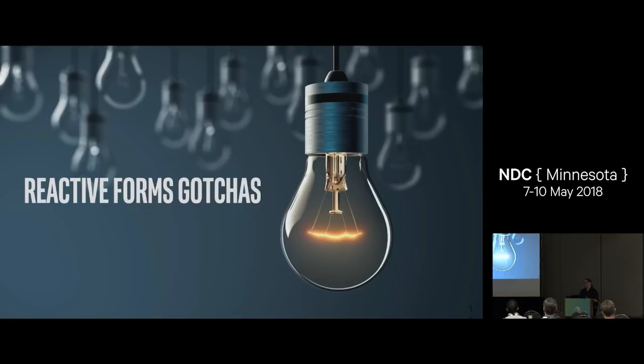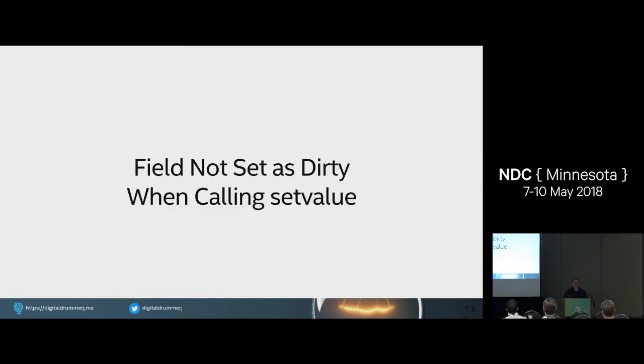But there's some gotchas. Technically, in the test I showed, none of that validation actually would run. Because when you say set value, it doesn't set your dirty flag on the field, and all of my generic validation looks to see that somebody typed in the field. This is intentional. There's a comment in the Angular source code that says, we think you know what you're doing when you call set value programmatically, so we're not going to set the dirty flag automatically for you. You need to handle that.